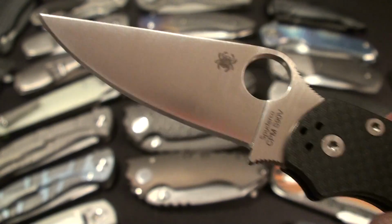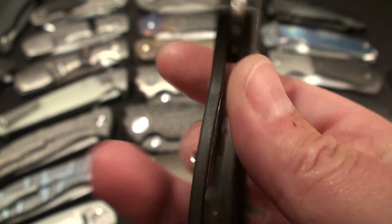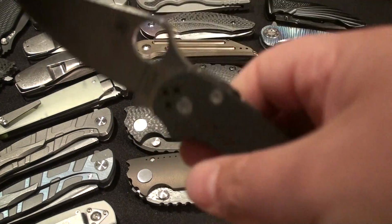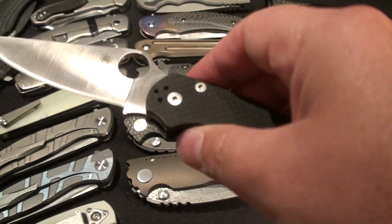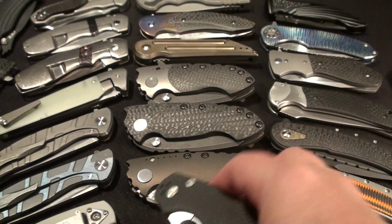It's a pretty cool knife. I would love to change out the scales on this. It's peel ply carbon fiber. It's very light. I mean, this is a very awesome carry knife. Cuts really well. I actually sliced myself on this one day. But I'd like to get some cooler scales, just my personal preference.